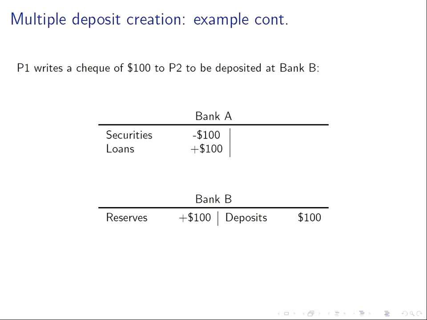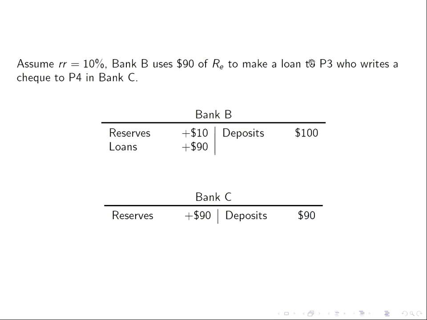It'll make a loan. It'll make a loan to P3, a different person, who writes a check to P4, again a different person, in Bank C. What happens now? Initially, Bank B, and you can write this down if you want to, we are not showing this out here, Bank B would have deposited $90 in the name of P3, correct? Am I right? And then P3 would have very quickly written a check to P4. And that's why initially the deposits increased by $190 for Bank B, but then decreased back to 100. Does that make sense?